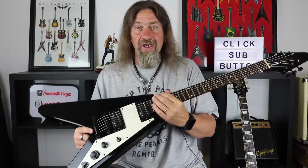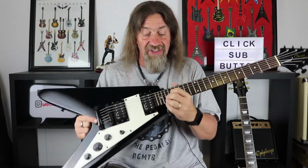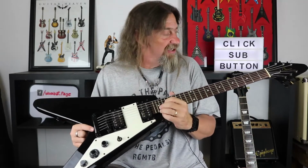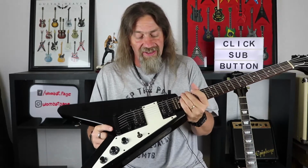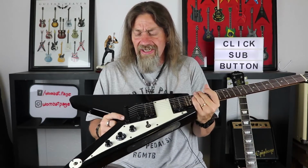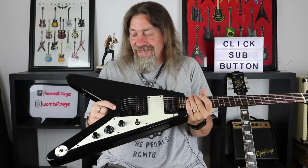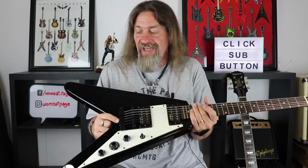It sounded well, played well, and of course, being a V, you've got the best access in the business for the high end of the frets. So yeah, absolutely no issues with getting up the top end and playing all that lead stuff. Plenty of beef in it, good sounding. The EMG pickups, even the HZs, are usually a pretty good sounding pickup as well. The HZs, of course, do clean quite nicely, so clean was not bad. But these things just love gain, so the more I fed it, the better it sounded.